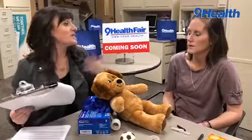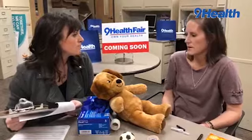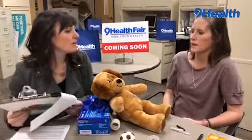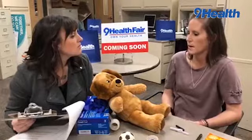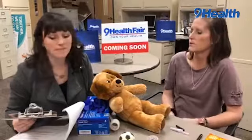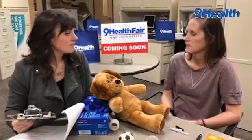Or $30. So blood type is something you only need to find out once because it doesn't change. But why is it good to know your blood type? Can you talk about that? If you were to get into a car accident or cut yourself and you go into the hospital, they're going to type it anyway. But if you needed a transfusion or additional blood and you already knew what it was, it would take a lot longer if they have to type it. So if you already know, it'd be quicker to save your life or get you patched back up.